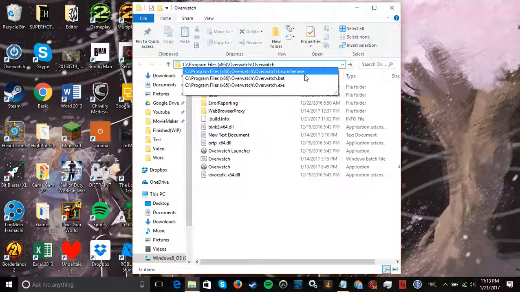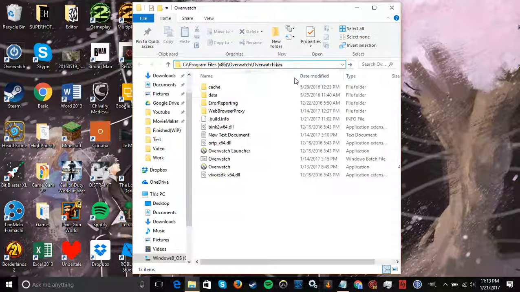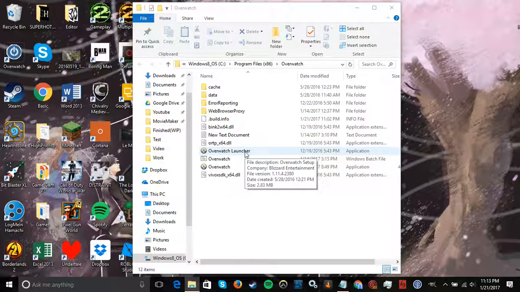Alright, yeah. The only reason I'm doing this is because with Overwatch, you don't want to do Overwatch.bat. I only did that because I wanted to click something. You want to do slash Overwatch. The reason you want to do slash Overwatch, not Overwatch Launcher, is because if you do Overwatch Launcher, it'll launch the Blizzard.net client, and then it'll pull up Overwatch on there. You want to run it straight up, and I just did it because I started Overwatch from there.